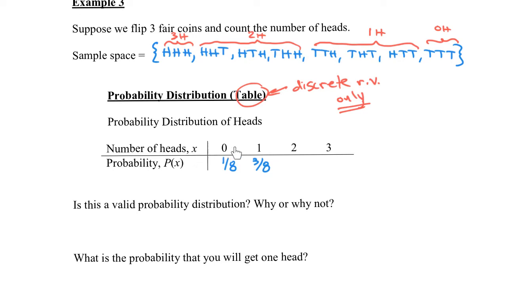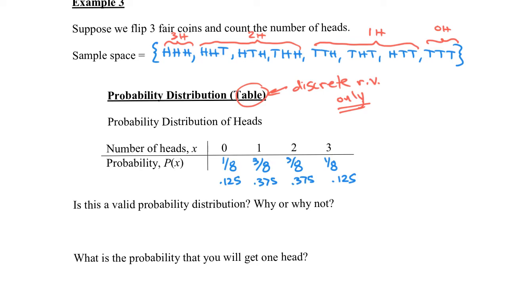Right? So x is the number of heads, probability of x. So 0, probability of 0. 1 head, the probability of 1 head. 2 heads. And then the probability of 2 heads, well, there's 3 ways that can happen out of 8. So it's 3 out of 8. And then finally, the ways you can get 3 heads, there's only one way to do that. That's 1 out of 8. And if you prefer the decimals, as I know some of you do, some of you still are not too fond of fractions. So either way is fine.